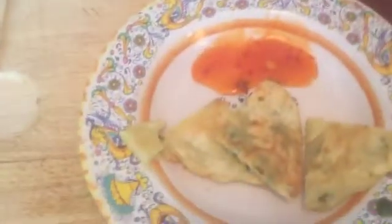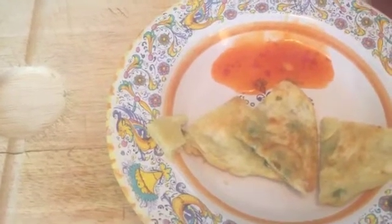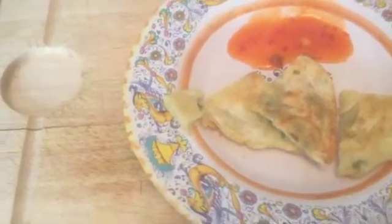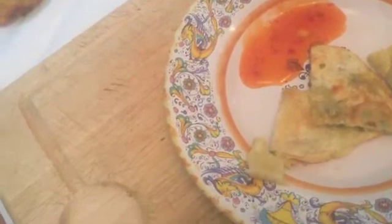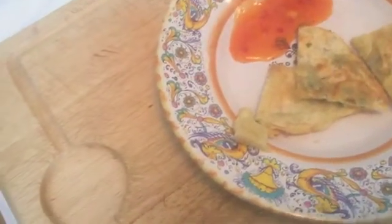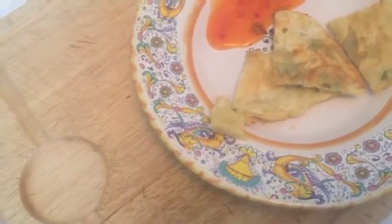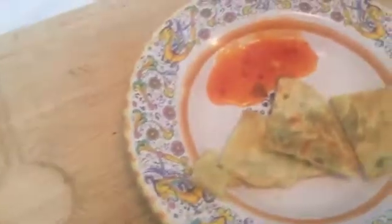Excuse my crunching. They taste as good, if not better. The key here is seasoning the cake prior to adding the green onions on top. That is the trick. So give these a try. I know your family will love them. The only reason I'm making them is because my grandkids tried them and they absolutely love them. So, like I say, I'm going to cook them all up tonight, and then I'll just zap them in the morning so they're warm, and we'll have them in the car as a little treat.